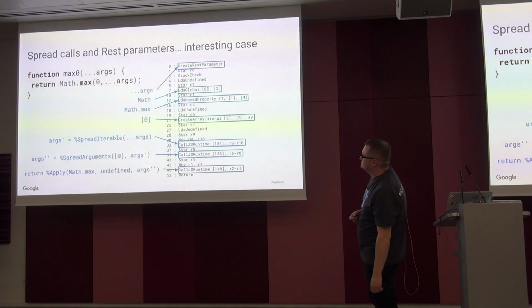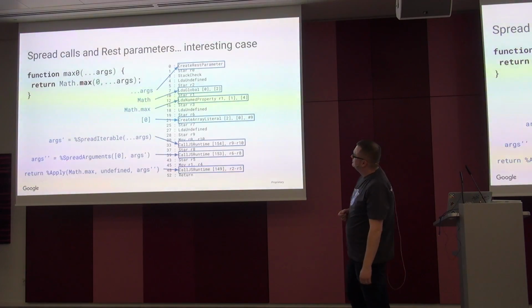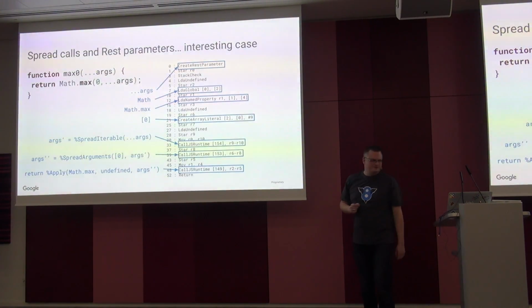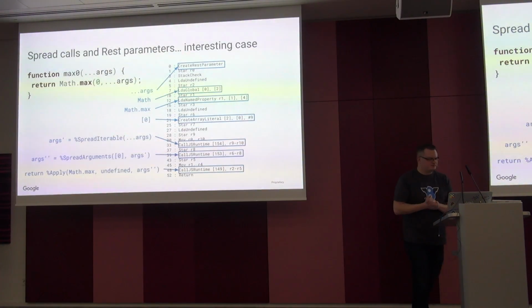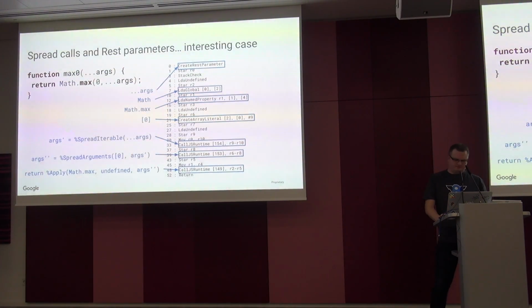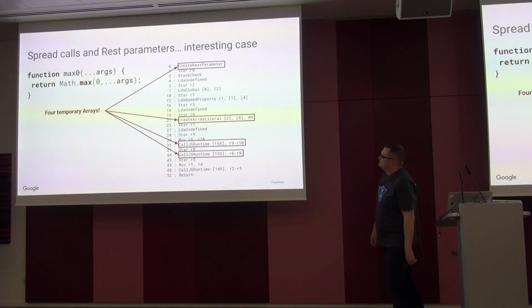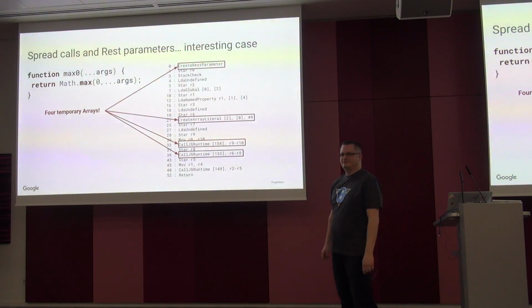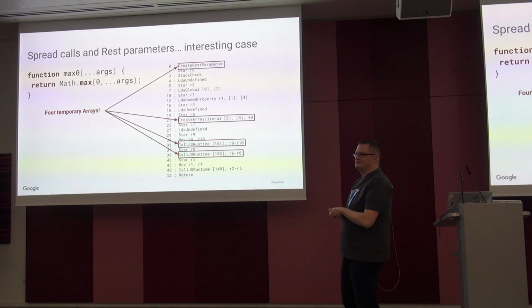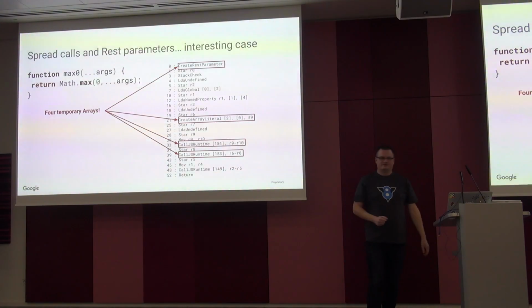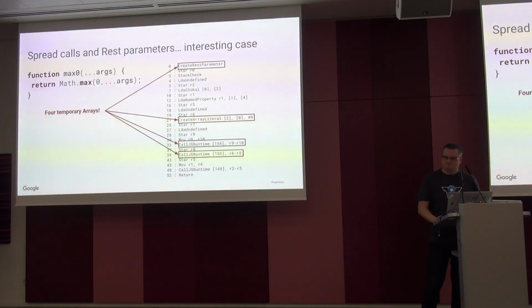Actually, the undefined is also incorrect, because the receiver would be... the receiver is undefined, that's actually incorrect. Okay, so that's a lot of work. And if we take another look at that, what it means is basically we allocate 4 temporary arrays here that the user doesn't even see. The only array that you sort of see is the args, but that's all. All of the other arrays are completely under the hood. So we waste a lot of time and we probably trigger a lot of GCs then.